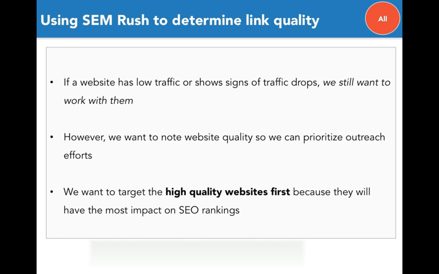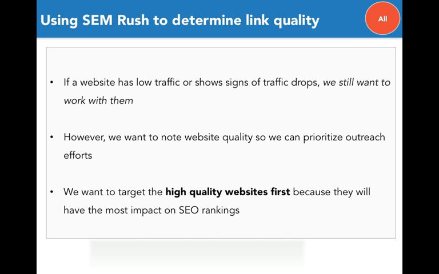If a website has low traffic or shows traffic drops, we still want to work with them. Let me reiterate that: even if a website has low traffic or shows signs of traffic drops, we still want to work with them. However, we want to note that the website quality is a little bit lower so we can prioritize outreach efforts. We want to target the best sites first and land those links first, and then down the line, we'll target the lower quality ones and land those too.